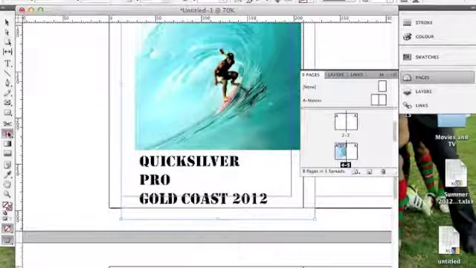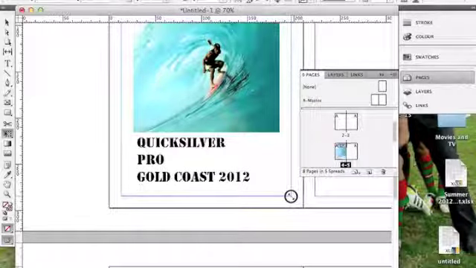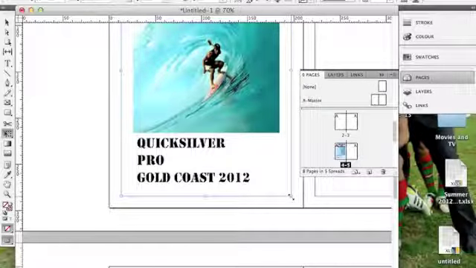So I'm going to use Free Transform, and I'm going to transform the size of that so it fits within that box properly. Again, I can now continue on with the rest of my magazine, making sure that I've got all of my pages within this document. Again, you can continue working in Photoshop to create your document pages, which you can then transfer across into InDesign.